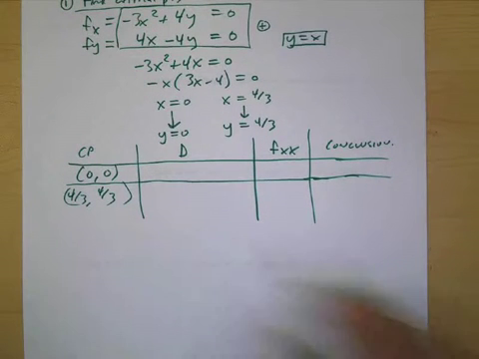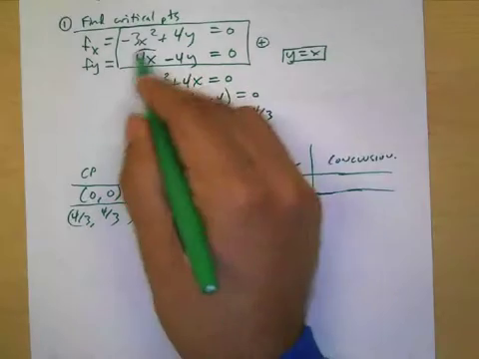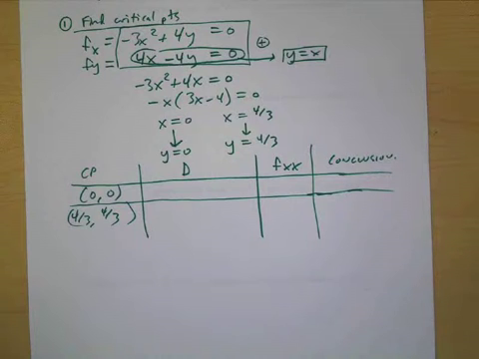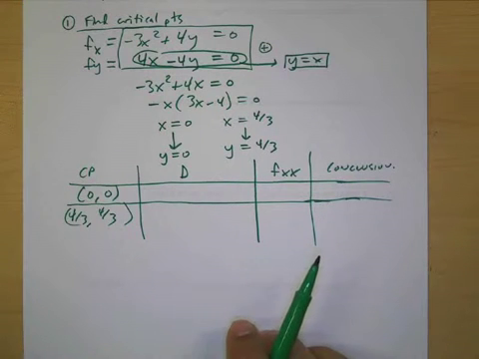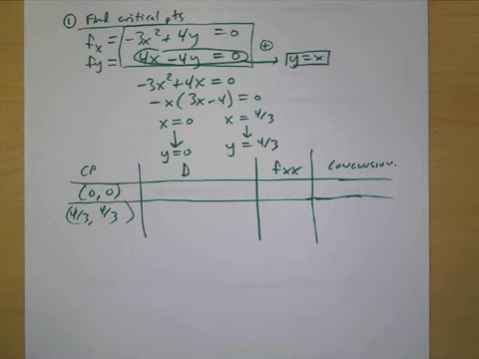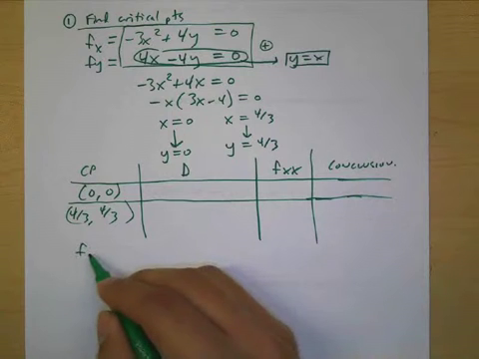Wait, why did you choose y equals x? I didn't choose y equals x. It needs to be y equals x because the second equation, if you look at how it's written, if you solve for y, you're going to get that y has to equal x. Yes? Why did you pick f_xx? It doesn't matter. You can do it that way. I'm just going to keep things consistent so that if you were to consult another source or resource, they're going to do it pretty much the same way.